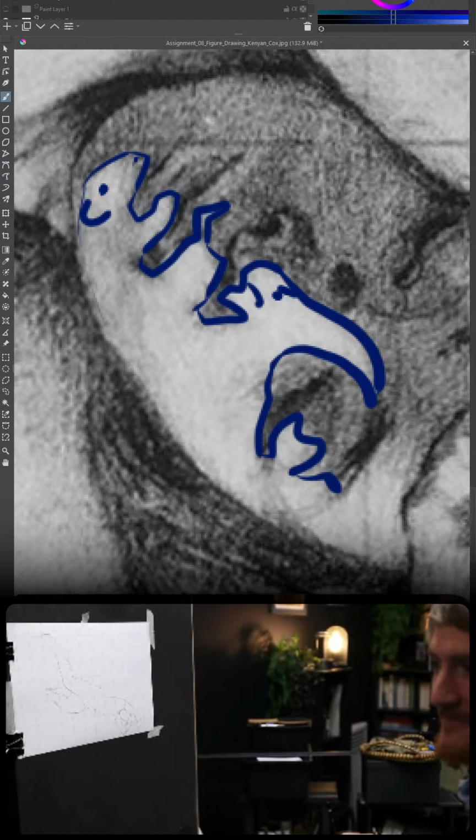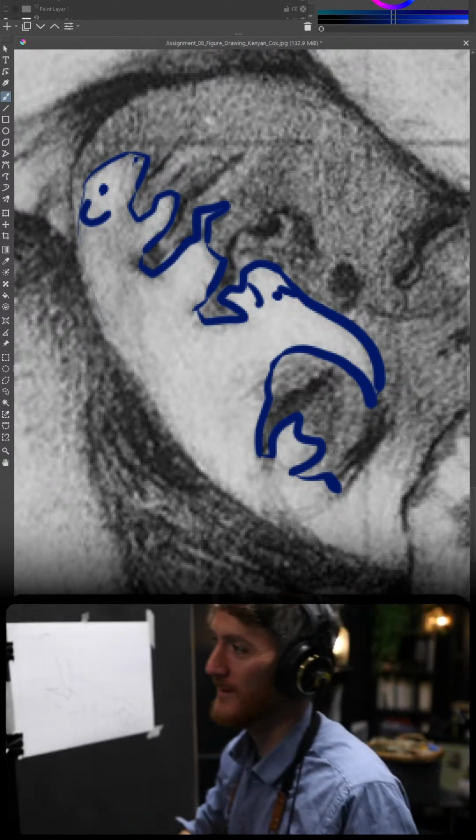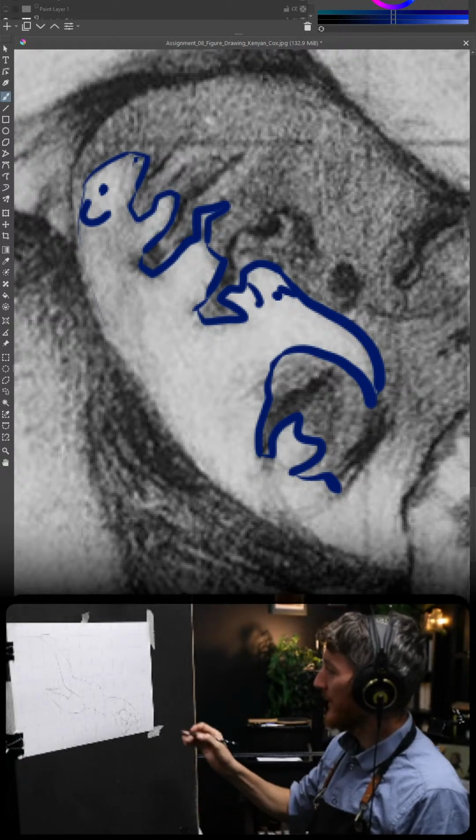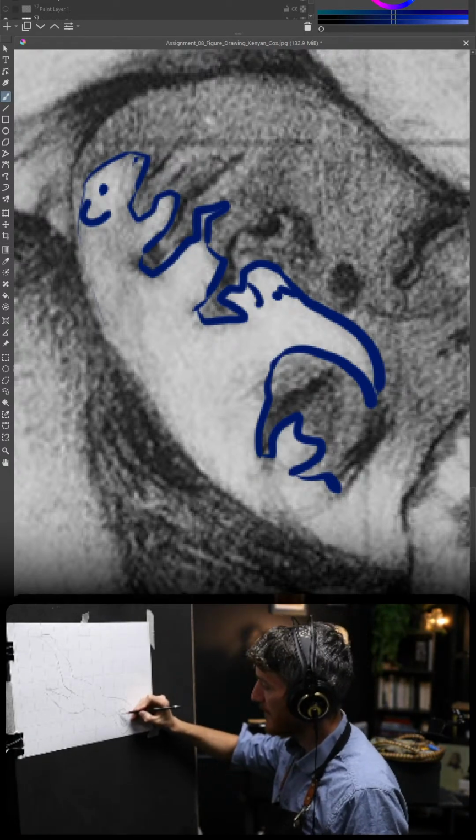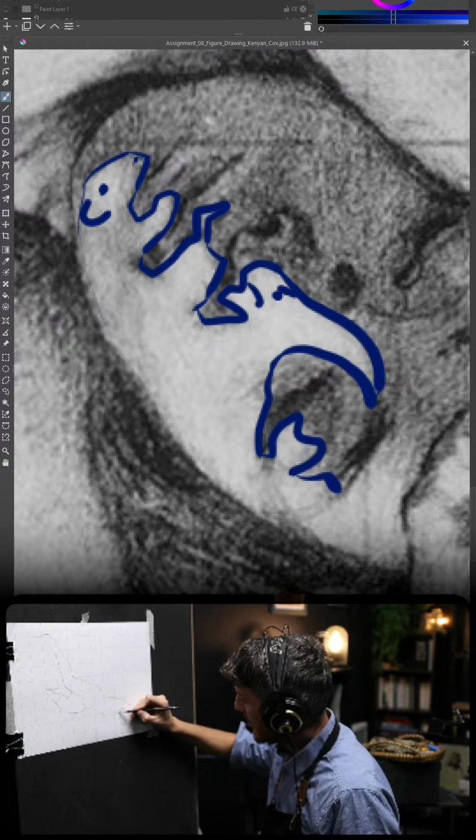Okay, I'm weird. But now, let's actually try to put this in our drawing, because we have a nice shape here. Very nice shape. It actually almost touches.